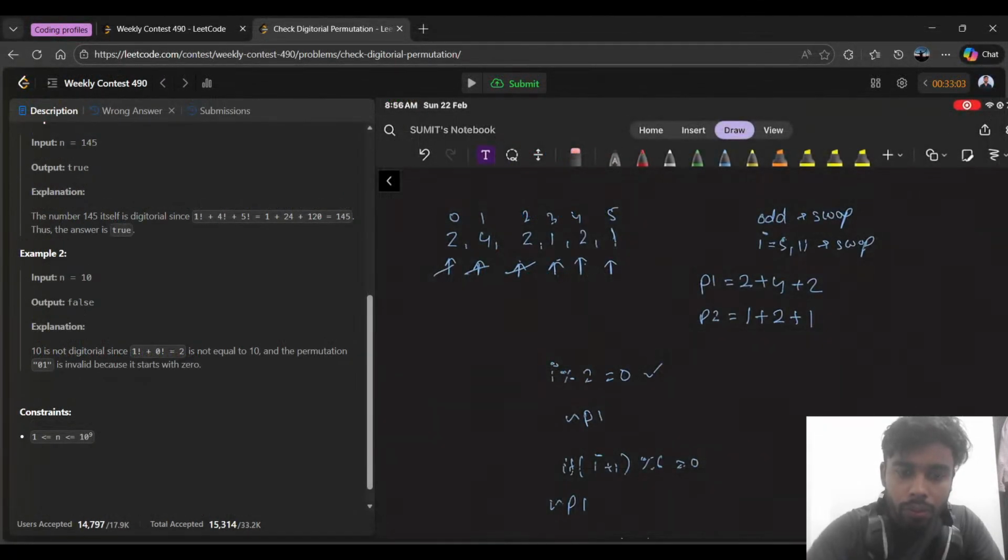This checks if to string equals string and dot size.